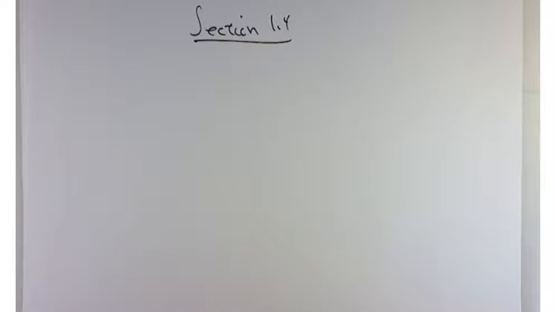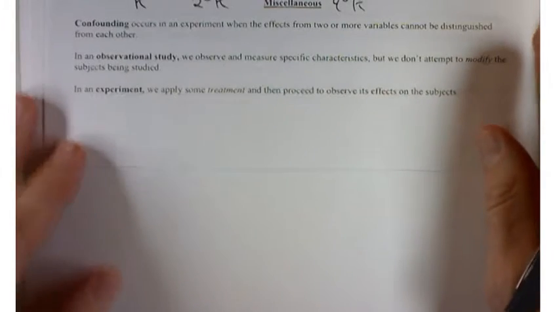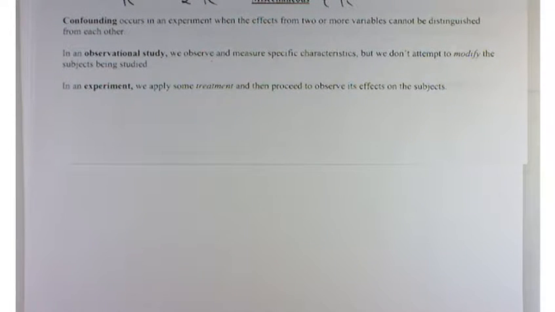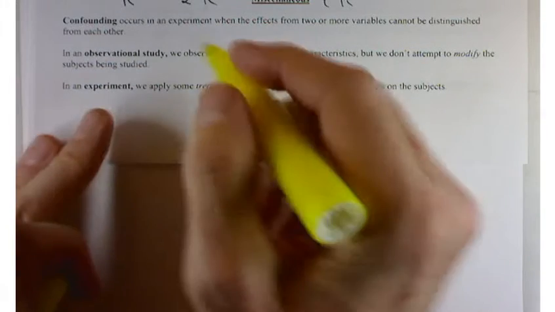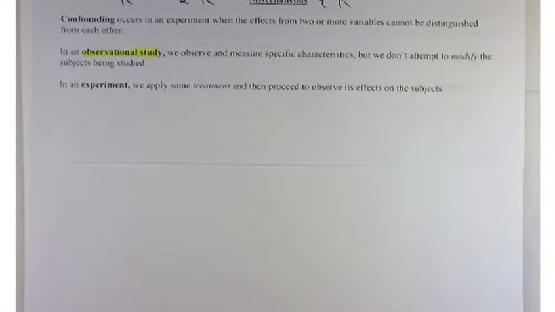So we've talked a little bit about different types of data, but we want to learn about how we can get that data. I mean, how do you collect your data? Now, there's a couple different ways you can get data, depending on what you do. Let's start with a couple broad distinctions, and that is you could do an observational study in which you just observe things, but you don't actually intervene in any way with the subjects being studied. So it's kind of a hands-off approach, but observational study.